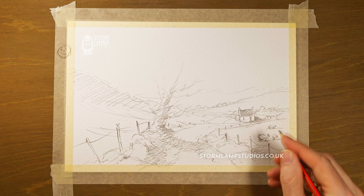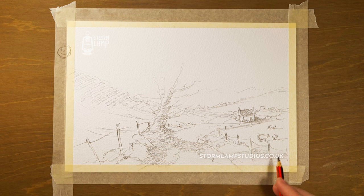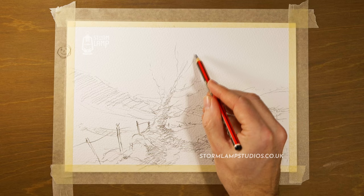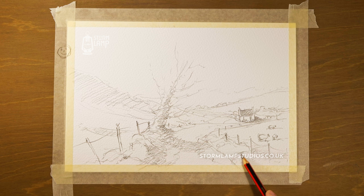Don't be digging in too hard — this is a 4B pencil, so it's a nice soft lead, which means I can rub it out if something just doesn't work right. What about a wee bicycle just beside here? Okay, it's coming on. Then we'll just put a bit of shading along this midground here, and I'm just going to take that tree up a bit more. Then just put a wee bit of shading in and out of this roadside mound.